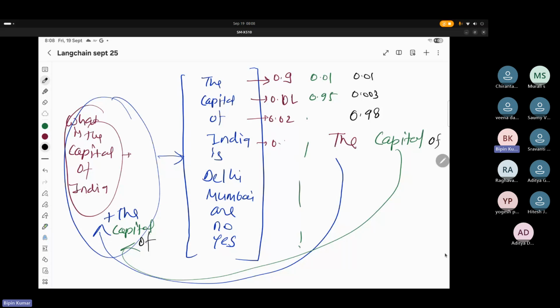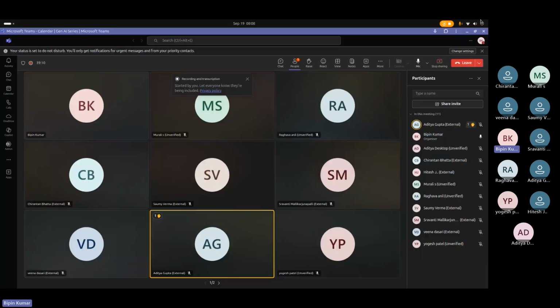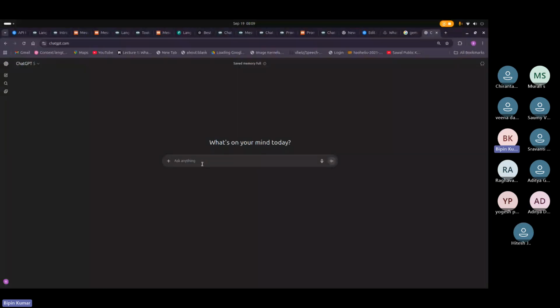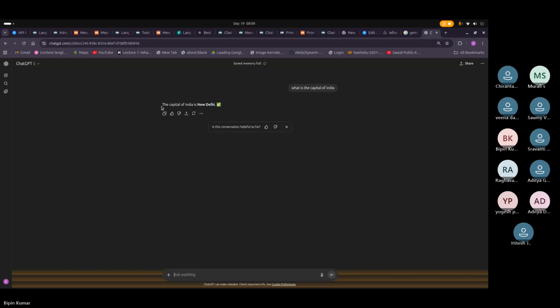If you ask anything in ChatGPT or any similar tool, let's say I ask "what is the capital of India", see, it first generated "The capital of India is New Delhi".